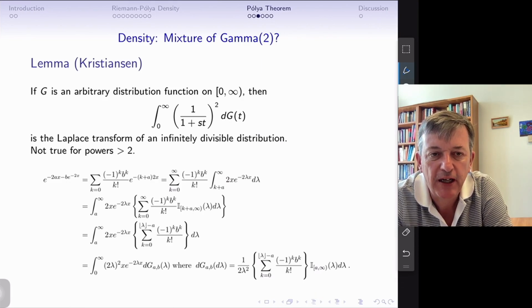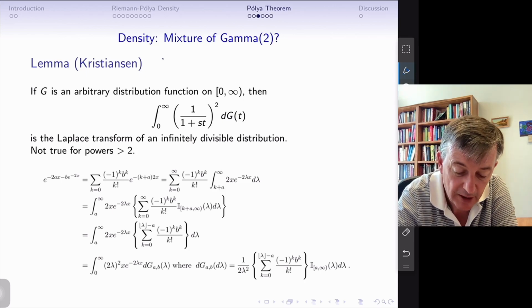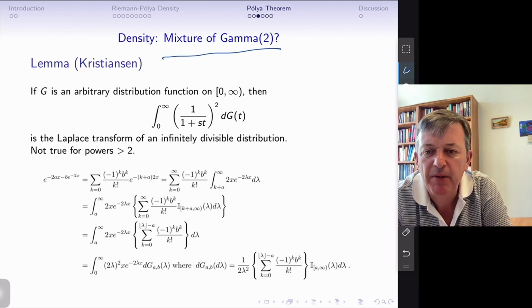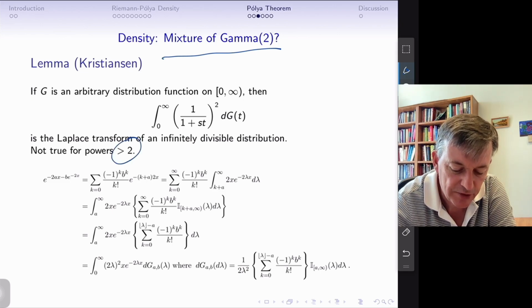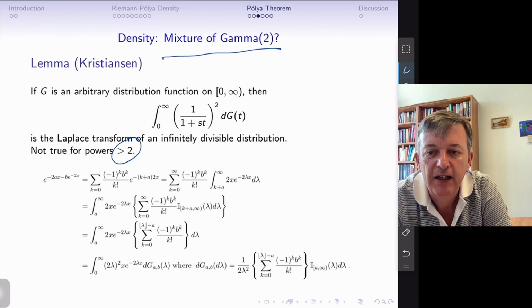Well, there's a very cute little probabilistic fact by Christensen, a theorem of Stoutel, that shows that mixtures of gamma 2s are what's known as infinitely divisible. And remember, infinite divisibility is such that the Fourier transform will not equal zero. Levy and Khinchin used properties of infinitely divisible distributions to look at the Riemann psi function when sigma was bigger than 1. And one of the rather interesting things is that the second you go to powers bigger than 2, it's like a boundary point. It's essentially not infinitely divisible.